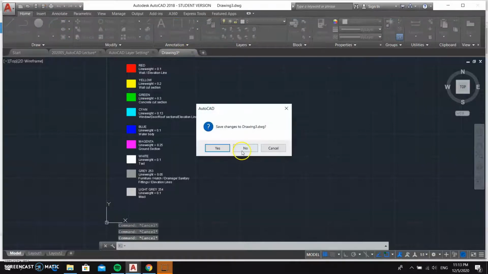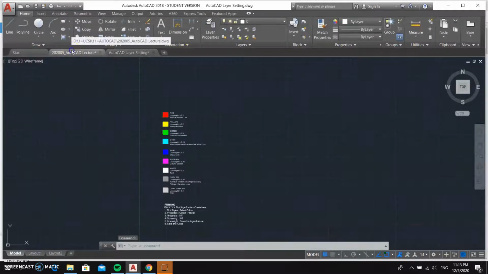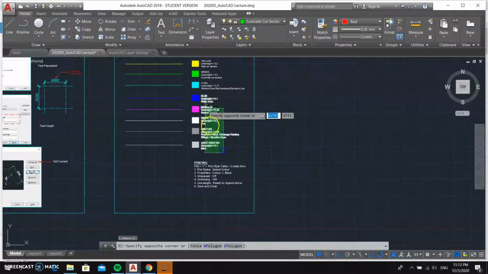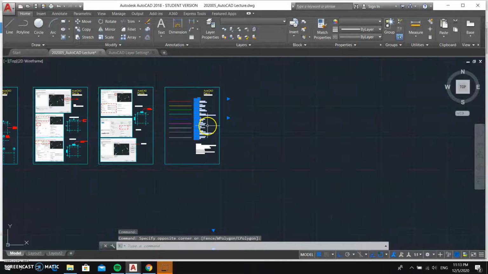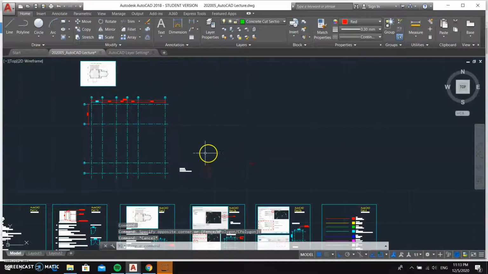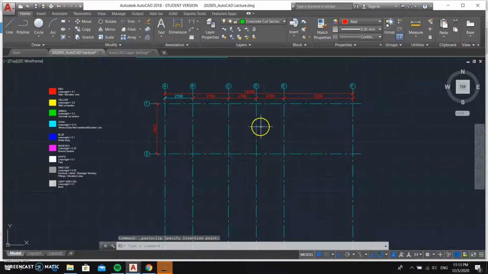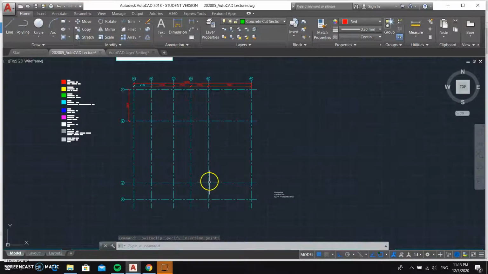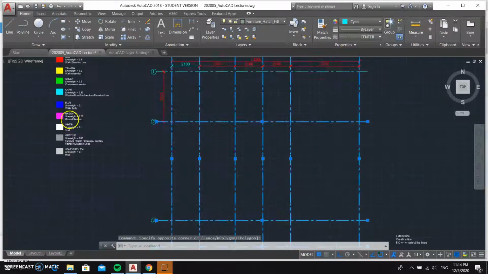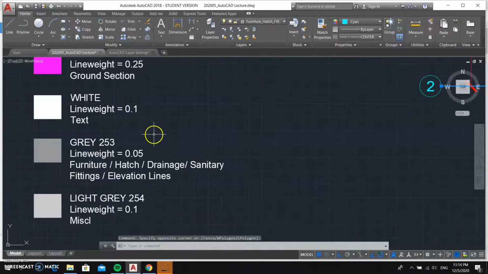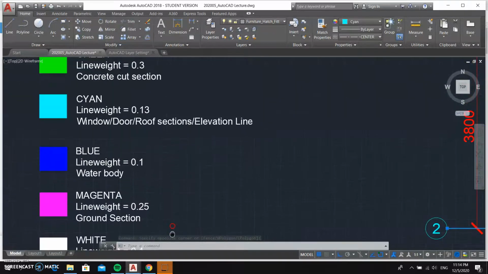Alright, so once you have copied those items, for example this one, and just now we already did the line weights, you can just select the grid lines, and you see which layer the grid lines are under.